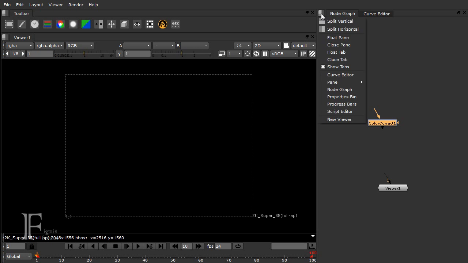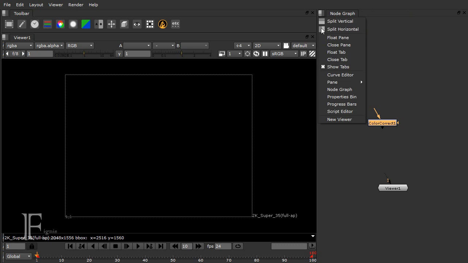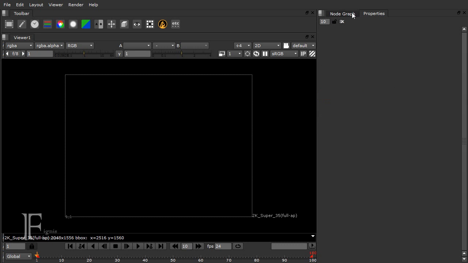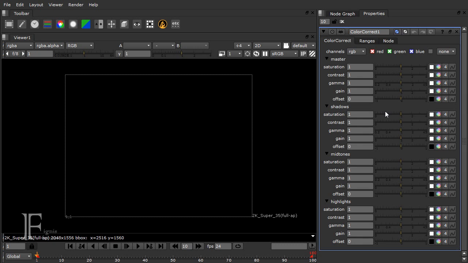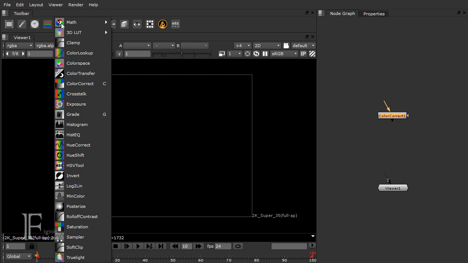Okay, so if I close this curve editor and drop a properties bin because I'm not doing any animation, you can see that in the properties I don't have anything. Okay, but if I drop the color correct node once again, that property is filled in my properties bin. Alright, so I pressed C on the keyboard while being in the node graph, and I got this color correct node, which is up here.